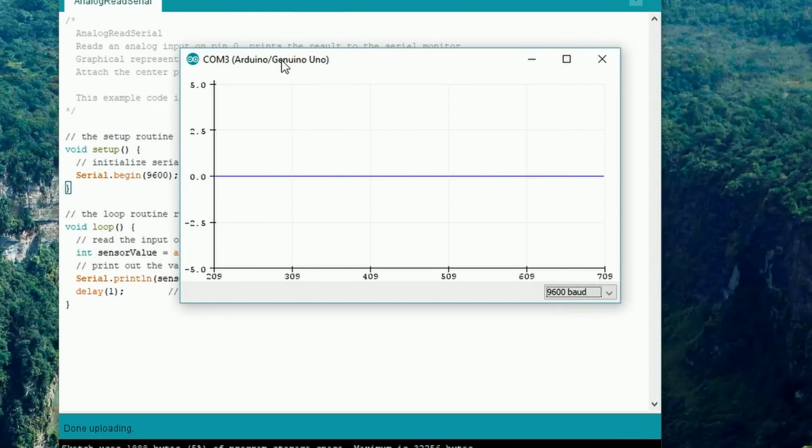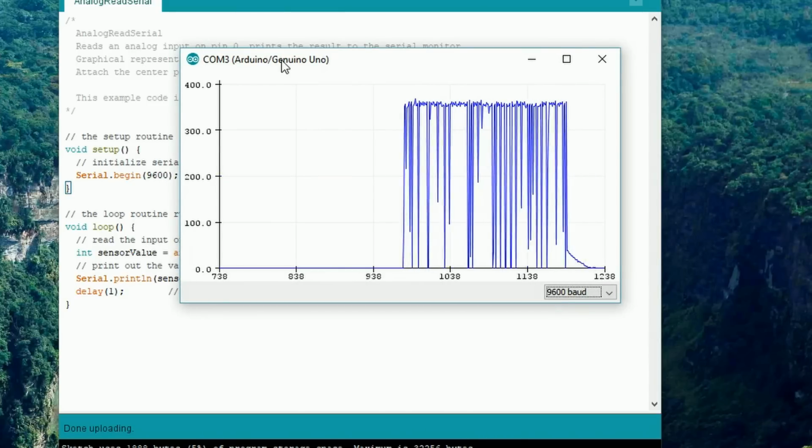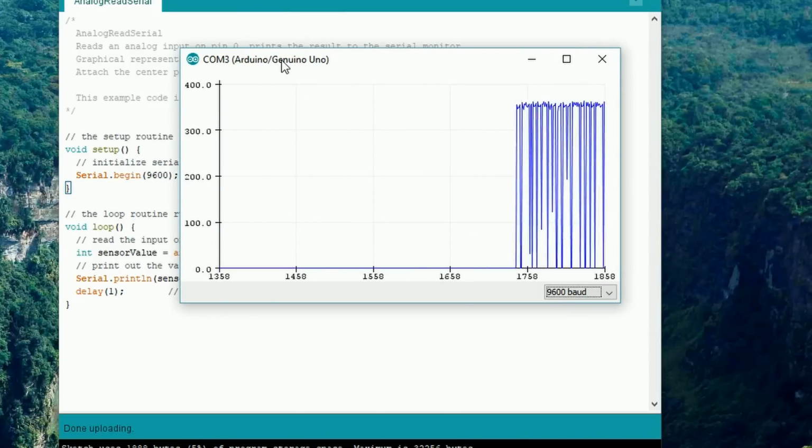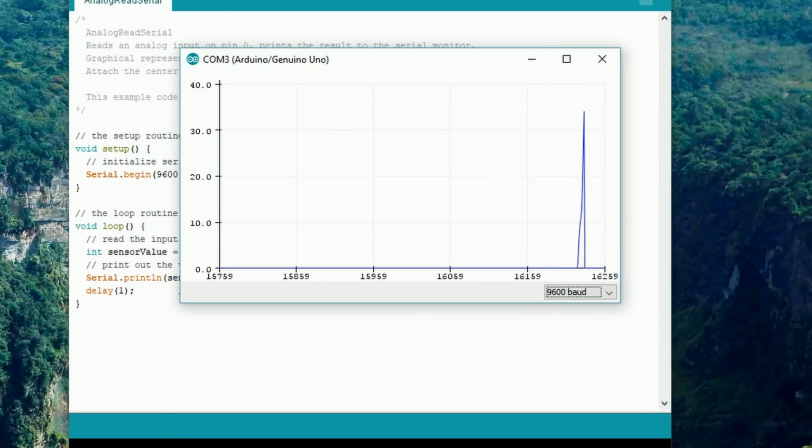Okay, so the first thing we see is it's definitely easy to see when the rumble motor is activated, which makes our code a lot easier to write. And the second thing we see is that sometimes the signal jumps a little bit by itself, which is common, so we're gonna have to account for this in our code. This is to make sure my lights don't randomly turn on and off throughout the day.